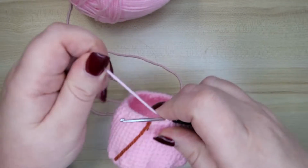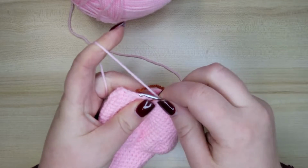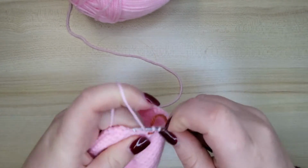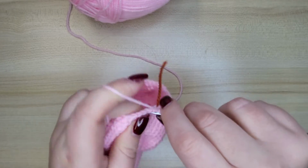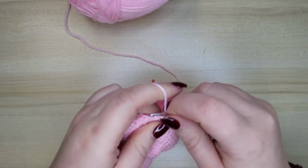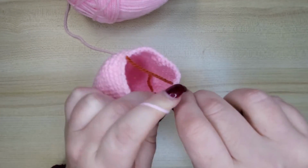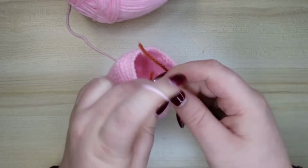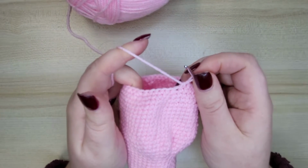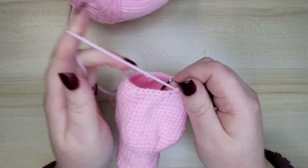Let's do first sequence together of single crochet in next 4 stitches and then decrease. 1, 2, 3, 4, and then decrease. Repeat the same sequence for 4 more times till the end of our round 33, and I'm gonna meet you there.